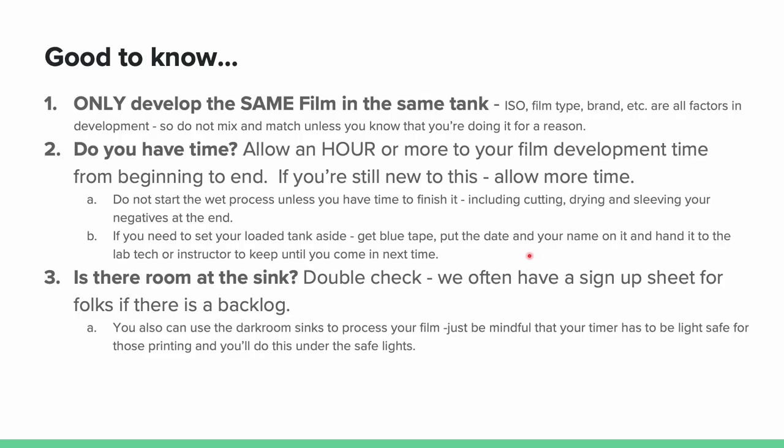A couple of things to note: you only want to develop the same film in the same tank. Different speeds and different brands of film don't necessarily all develop at the same time and at the same temperature. All of the variables that we use are going to be as consistent as we can make them. We don't have folks use different chemistry. However, some of you may be using different film, and it can be a difference of 30 seconds up to a minute or even 2 minutes sometimes, depending on the kind of film that you use.